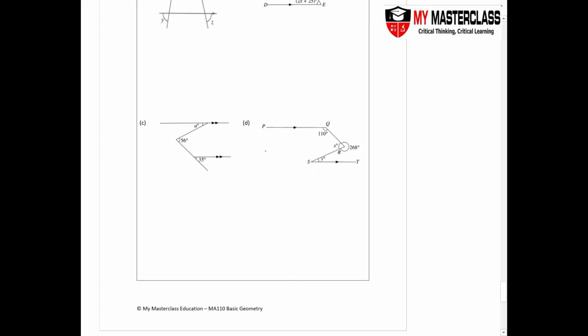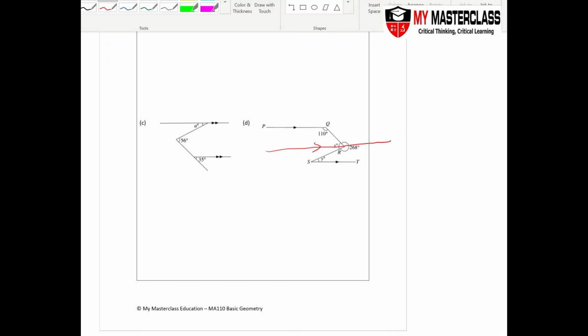Take a look over here. There is a point from which you can draw a straight line and say that it is parallel. Please be very mindful. It has to be parallel, and not just any line you draw anyhow and say that they're parallel. No. It has to be parallel to the parallel lines that are given in the diagram. So how do you approach this particular question?